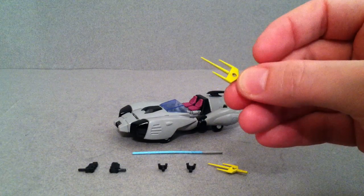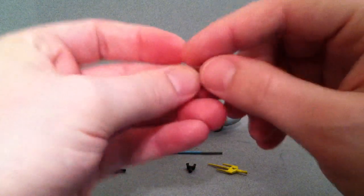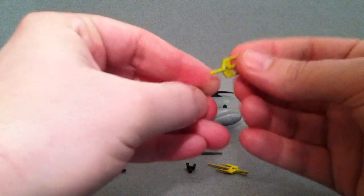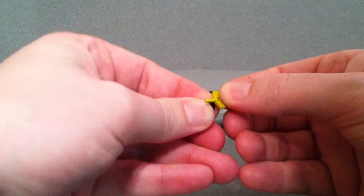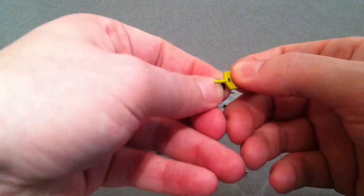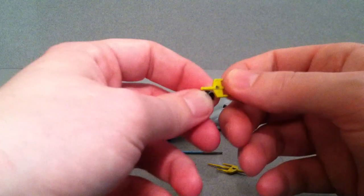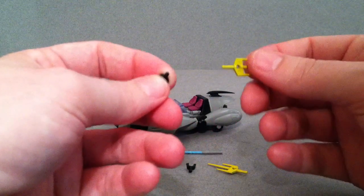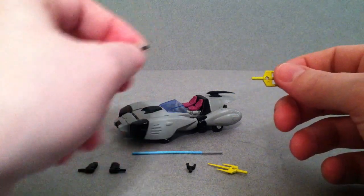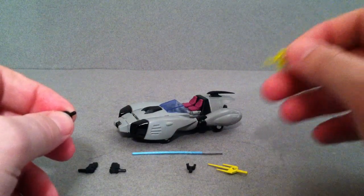First off, you get two of these little sai here, which are pretty cool. You can see there's a hole there, because you get this little bracket — looks like a little Lego hand — which fits around the arm. It has a peg, and these are supposed to slide on and fit on her arms just like so. She can hold her guns or a lightsaber, but unfortunately this peg is a little too big for this hole, so it doesn't fit. You could probably get it on there with a lot of force, but I don't want to do it — plus putting them on her arms once before completely messed up the paint.